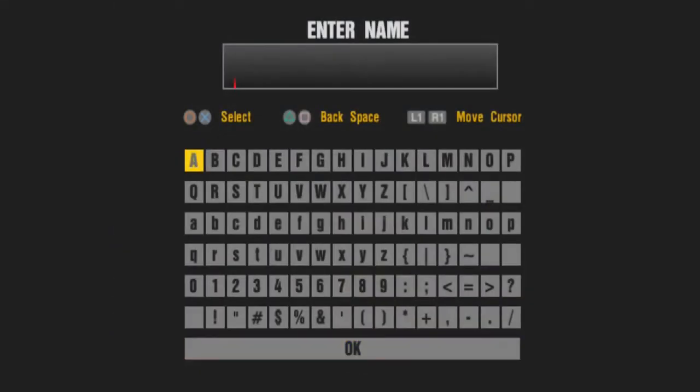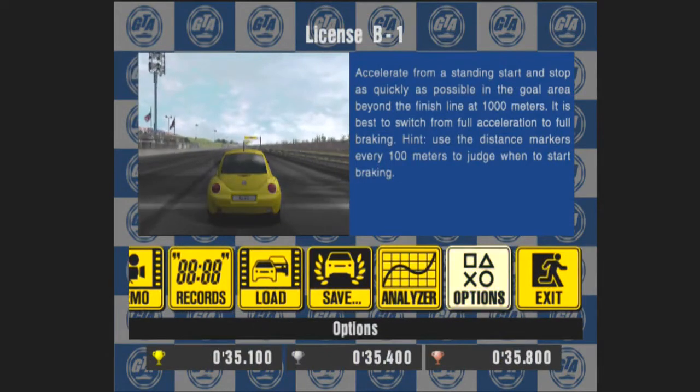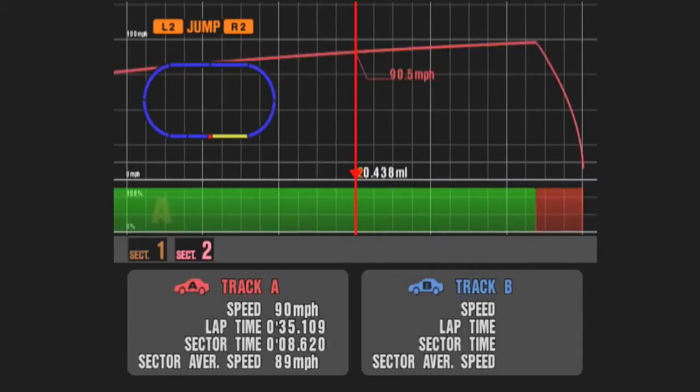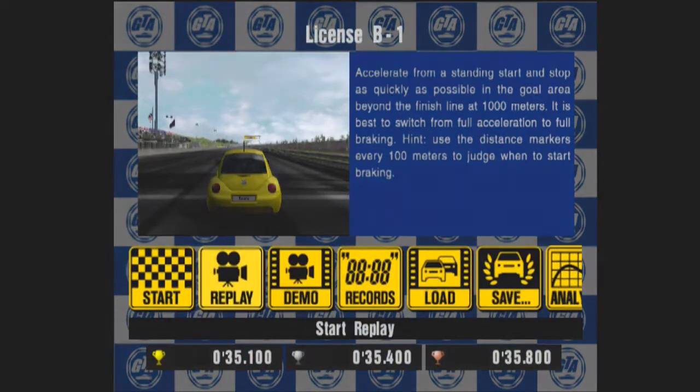The B license here actually isn't nearly as hard to get a gold on as the later licenses. It's kind of weird, the final license where you do all the, you actually have a new thing here. You have like an analyzer where it shows you a graph of how you accelerated and then slowed down, and it really breaks it down for you. It even shows the track you were on. Well, that's pretty cool, I guess. I don't think there's a thing that leads to the next one, to completely close out.